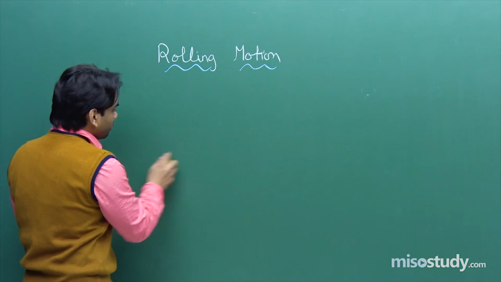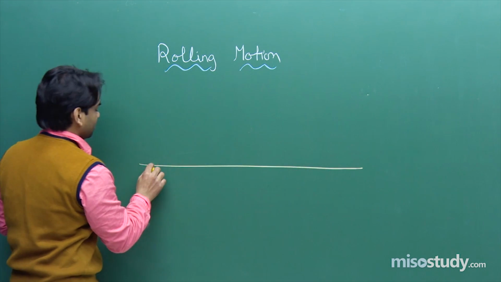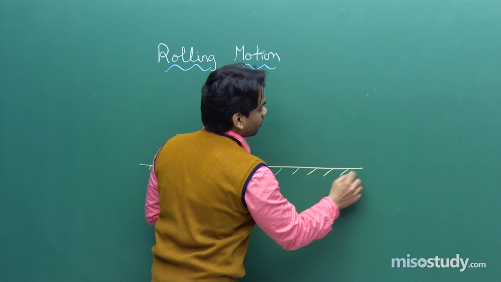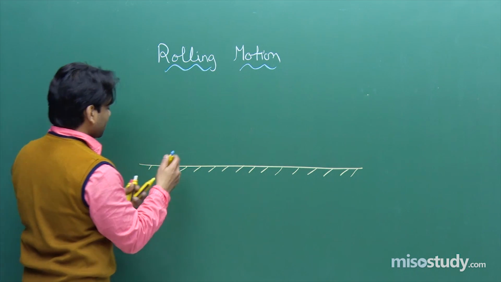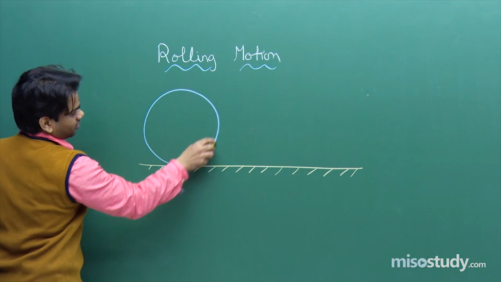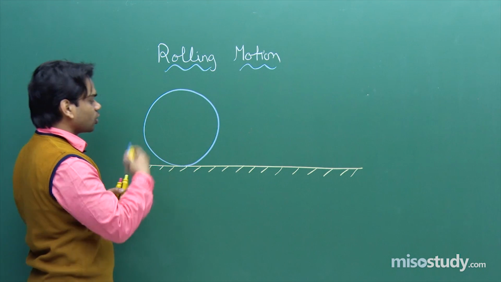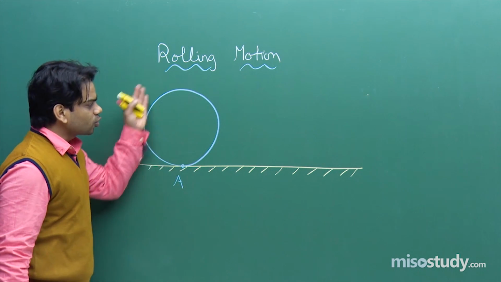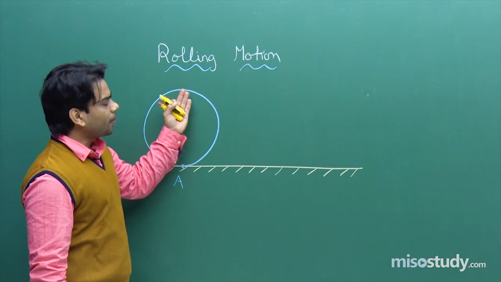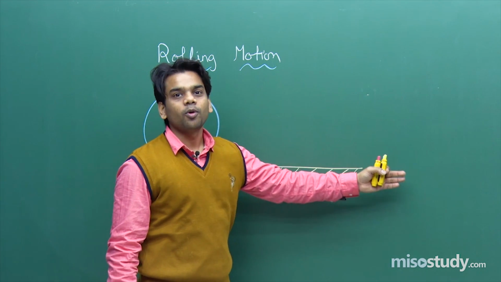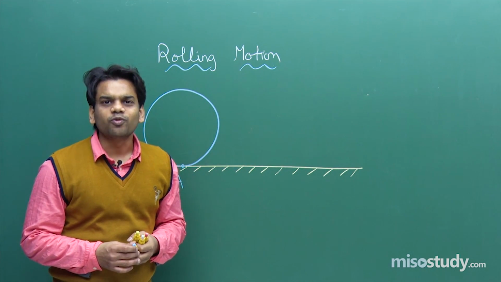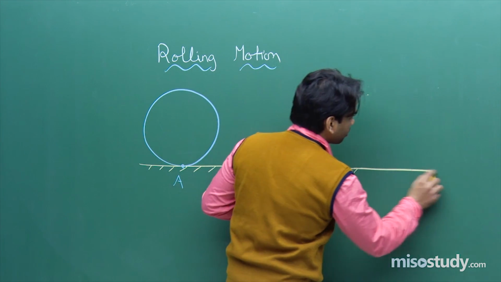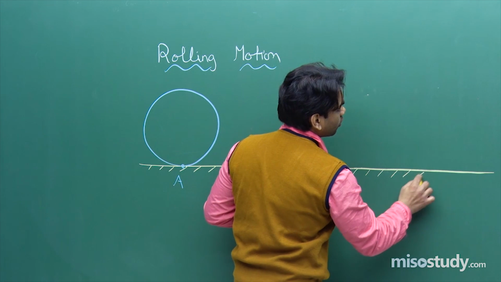Now I told you all to imagine a tire, a cycle wheel, which is rolling on a horizontal ground. Let's say this is the wheel of a bicycle. Now as it rolls, observe this point A which I have marked here. As it rolls, it will go up to the topmost point and again come to the bottommost point. Let me show you its various positions as it performs the rolling motion, moving on this horizontal ground.